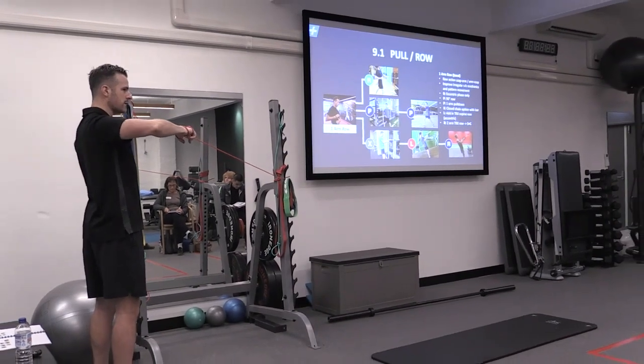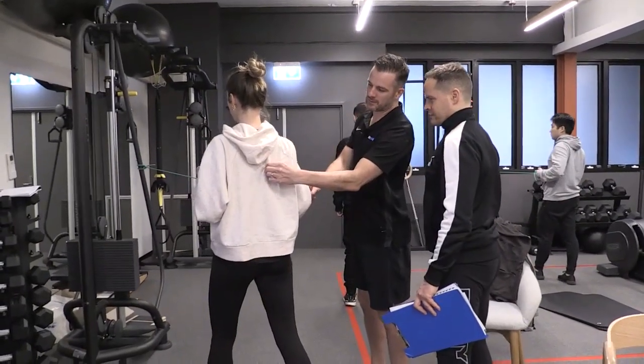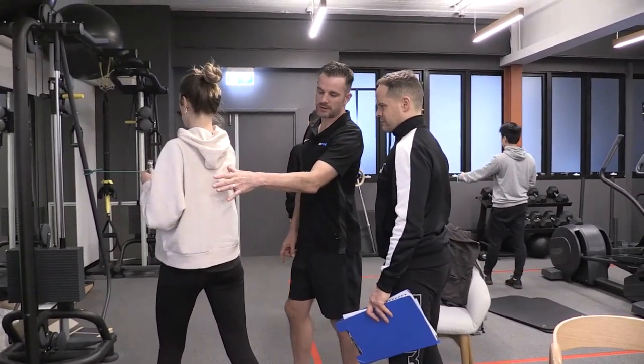Plus this one, you'll find you'll use way more upper trap, so you've got to be careful that it doesn't really ride up. You're naturally going to use more upper trap with this, and then you've got to keep this back here — almost like pinch their skin and say this has got to stay back until you finish those again, and then you can let it go into a scap row again.